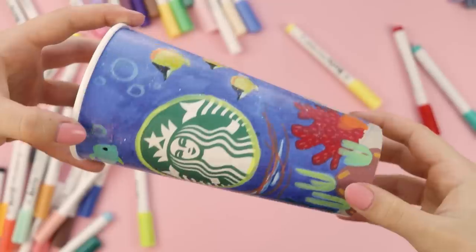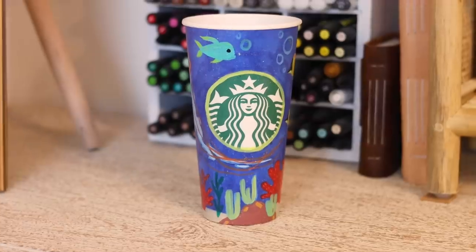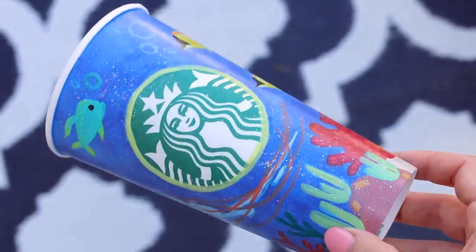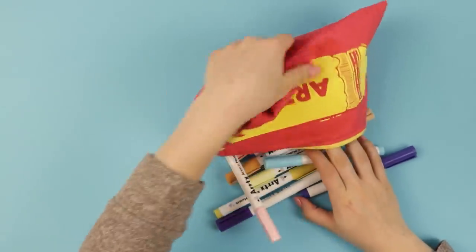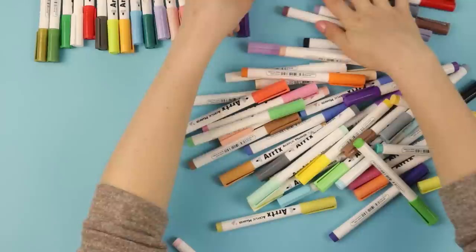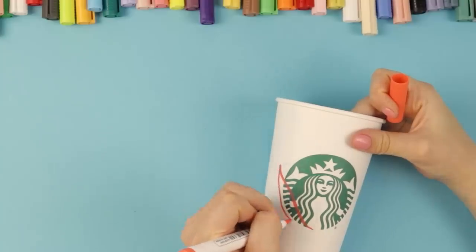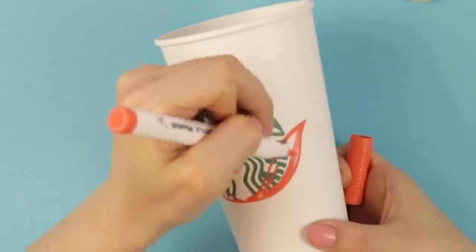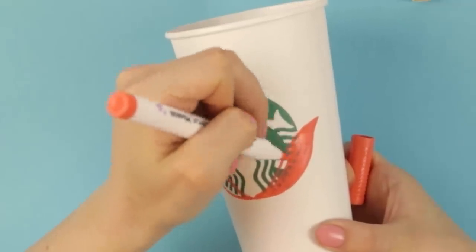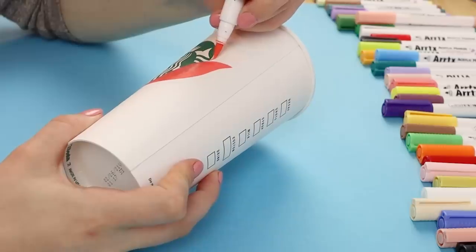This cup took a long time to do — I actually finished it off camera but let me show you something cool. I decided to add glitter to this. It might be kind of hard to see it right now but yeah there's a lot of glitter on this cup. Let's bust out these markers again for the final cup because I'm kind of obsessed with them. We need to do something cool — I think we'll plan to do like folk art. Let's get creative and brave and incorporate this logo more into the picture — I'm gonna turn this logo into a massive tulip and the logo is gonna be nestled inside.